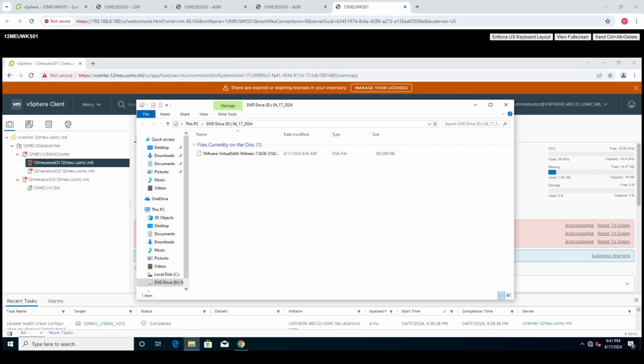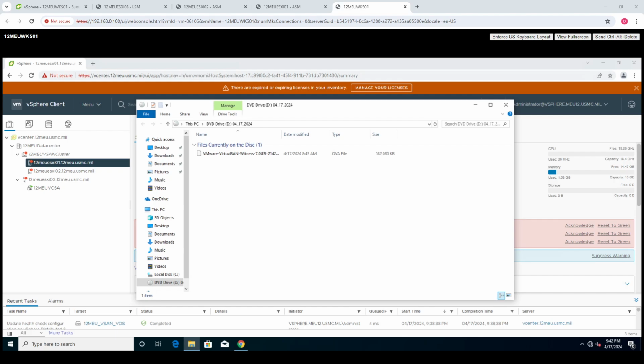The first task we're going to do is deploy what's called the witness appliance. If you remember early on, we are within this VMception where we're running ESXi on top of virtualized ESXi. Well, we're going to do the same thing here. The virtual vSAN witness server is another ESXi box that we're going to run as a VM inside of our cluster that we just created.